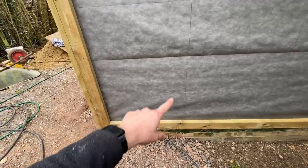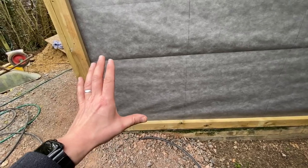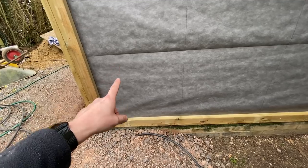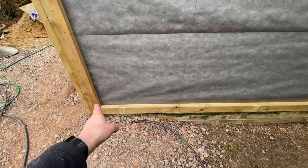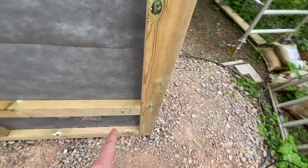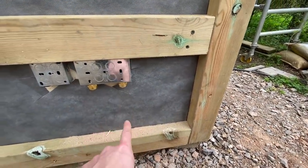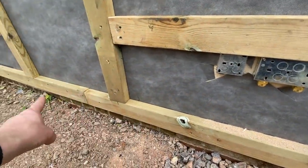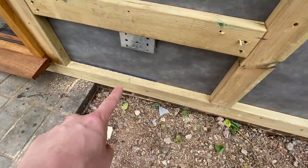So the DB is going to be mounted on here, and it's like an external metal enclosure with the DB inside. It's a bit like a meter box basically. And then out of there, I'm going to drill through the corner here and then run along here and then loop up into each socket, out, along, drill through the wood here, and the cables are just going to be clipped in the corner all the way along like this, in and out.